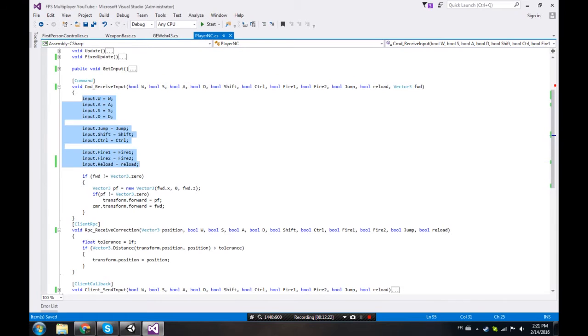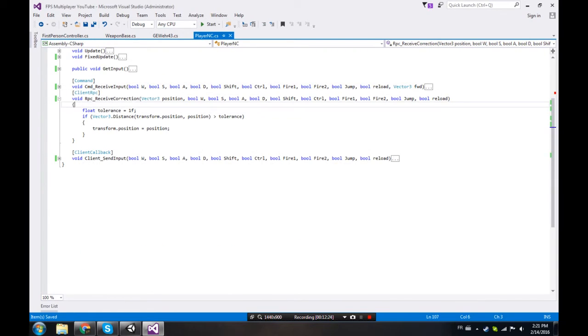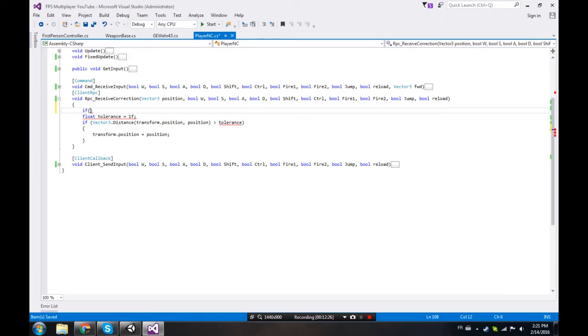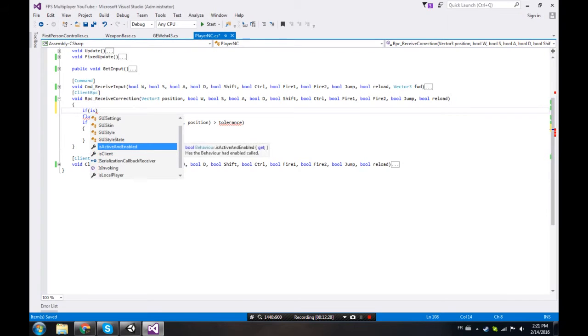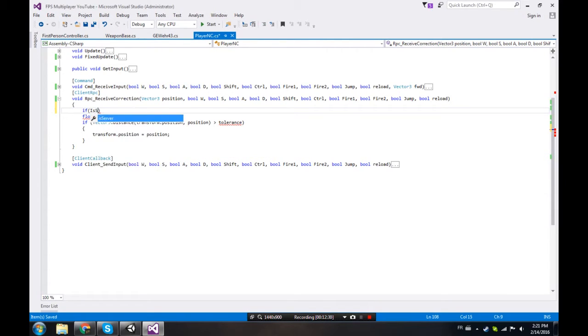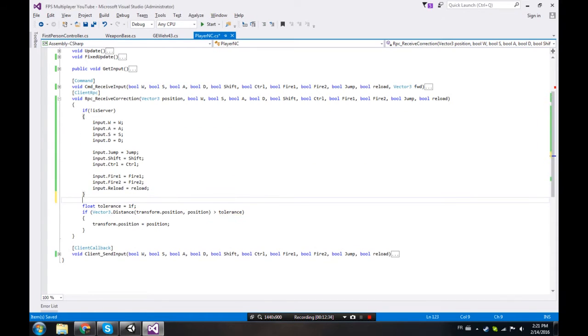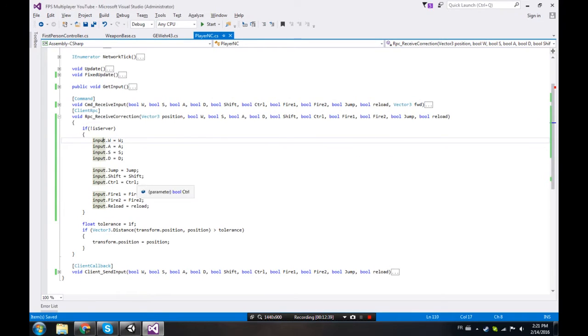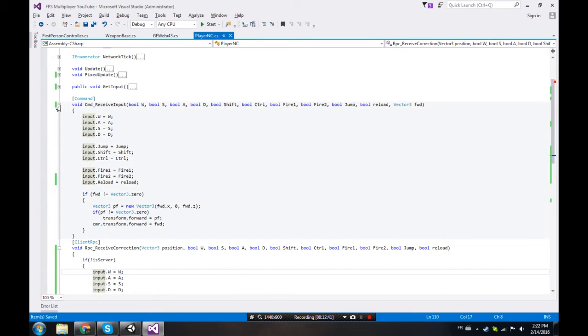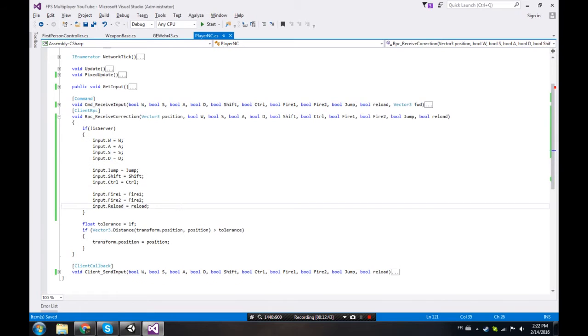We want to do the exact same thing here. We did that, right? So here we're going to say if isn't server. So if we are a client, we want to update the input of this player to the input we are getting here. So I guess that should do the trick actually.